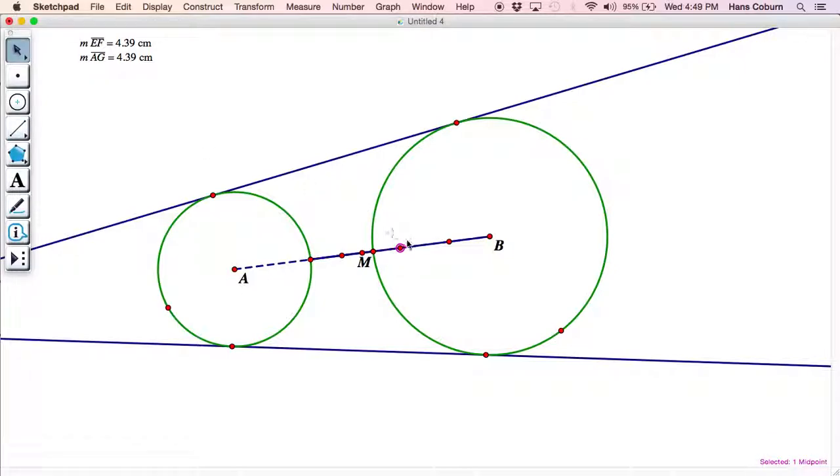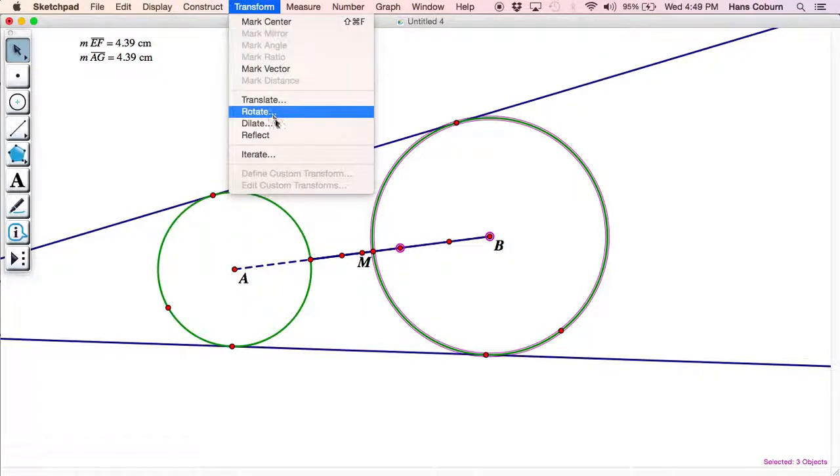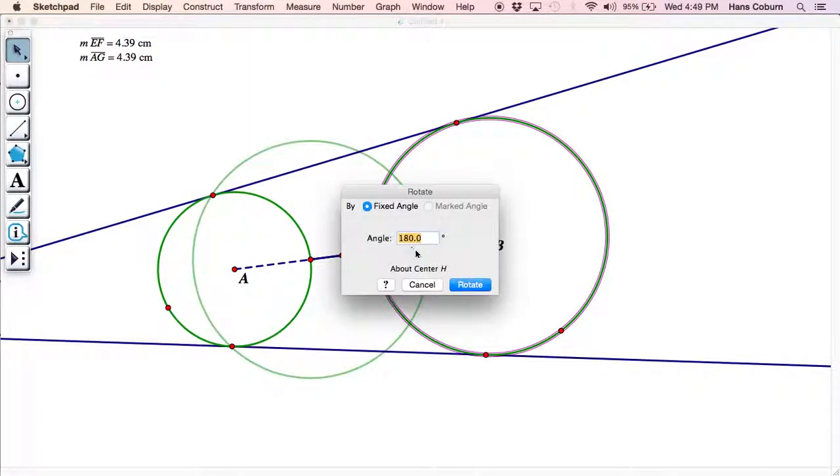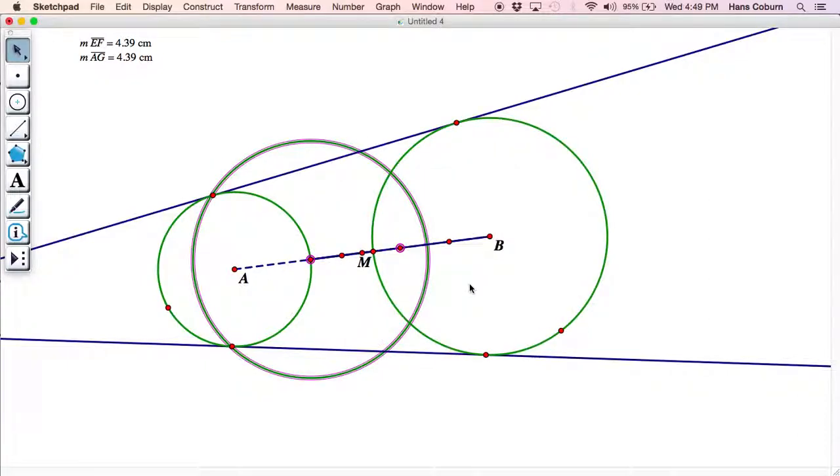And now I'm going to rotate circle B around that point 180 degrees like last time. I'm really just reflecting it around that point. 180, rotate. There you go. So now the center of the reflected, the mirror version, or B prime, is right there, hitting the edge of circle A, which is what we want. And that gives us this is the radius of circle B.